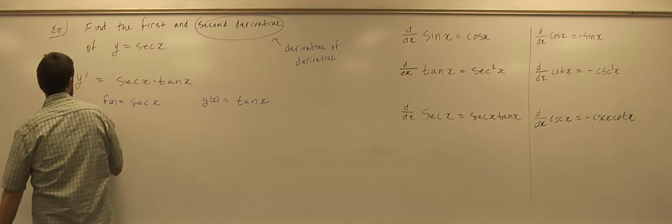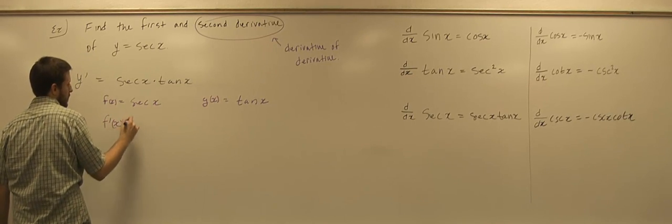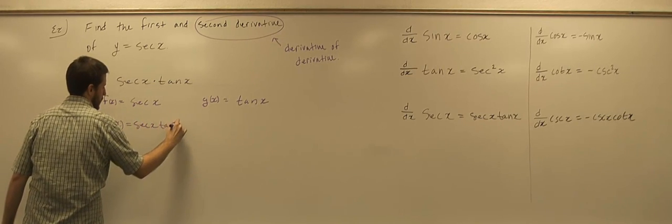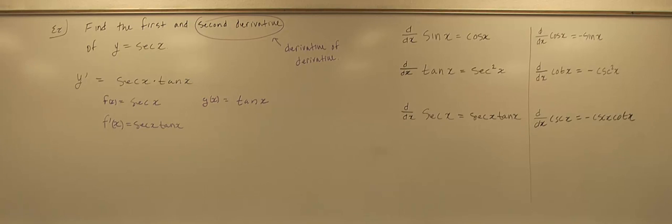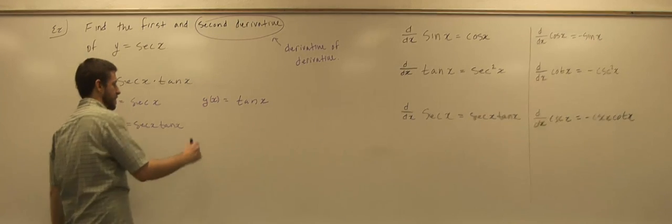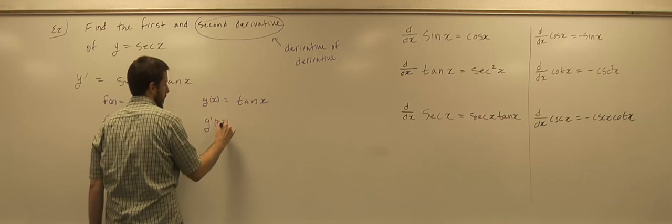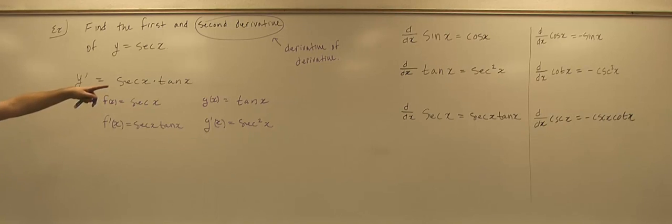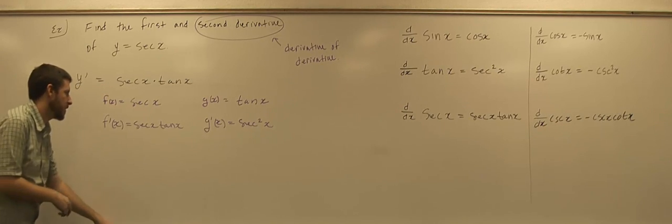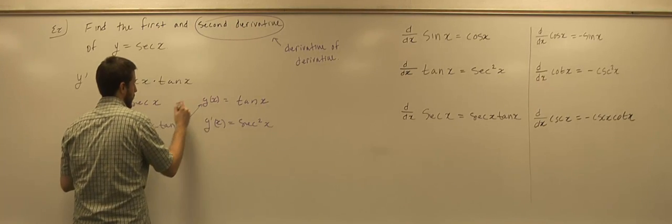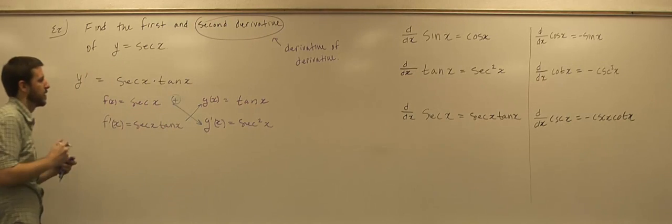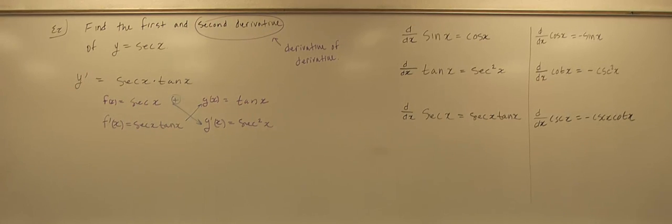Derivative of secant is what? Secant tangent, again. That's what we've just done 3 times now. Derivative of tangent, secant squared. It's written right over there. So then you have to multiply up, multiply down, subtract. Oh no, add. It's a product, so we add. Oh, this is awesome.